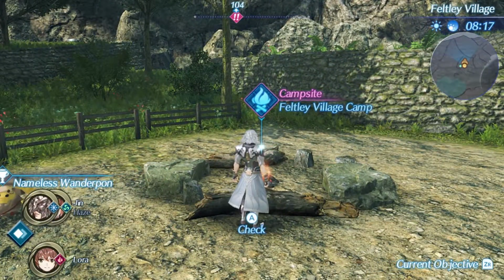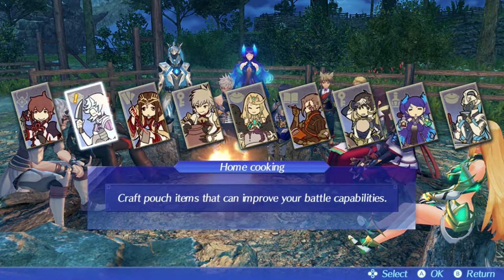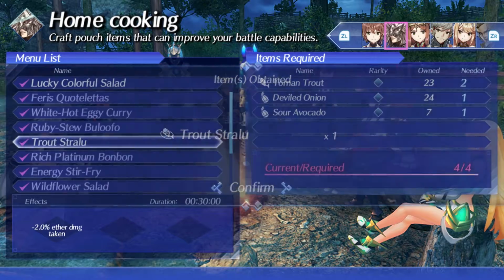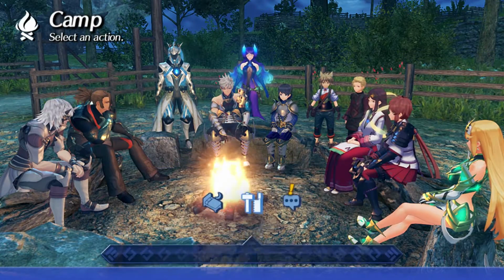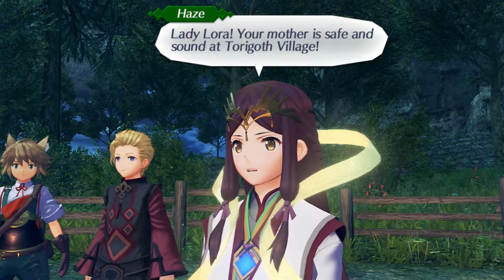However though, what gets fancy is visiting the campsite, if it'll let me. Alright then. So here at the campsite, all your stuff is maintained, so your chat goes through, and all your home cooking is going to be able to work. Yeah, sure, why not? So that's all fine and dandy. You can do your chat, and it'll give you a little bit of insight into what's going on.